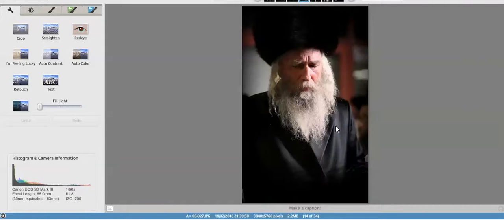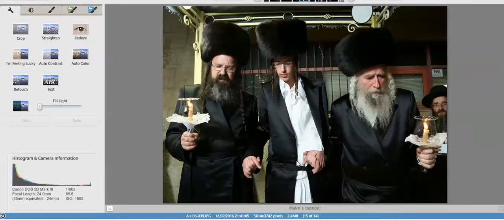This is just an example of what's called split lighting. Split lighting, we'll learn next class, is when you've got the light coming from one side of the face and none of it falling on the other side of the face. It's a very dramatic style of lighting.